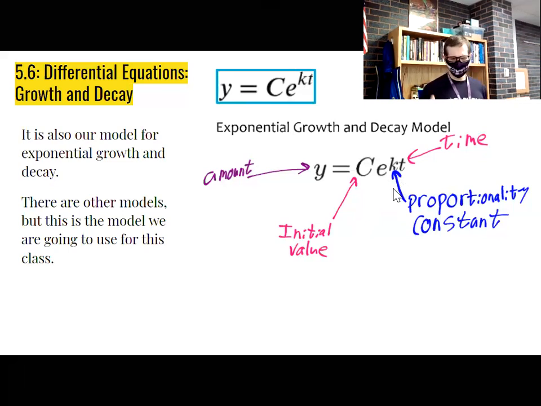In the practice, there's some stuff about decaying isotopes, I want to say they are. I'm not sure that's the right word, but I think there's isotopes. And you have to figure out how much is left after a certain number of years. That deals with the proportionality constant and half-life. You have to play around with that a little bit, but basically it uses this model. This is the model we're going to use for that. Again, there are multiple models we can use, but this is the model we're going to use for the rest of this class because it's the one that's going to come up the most on the AP test.